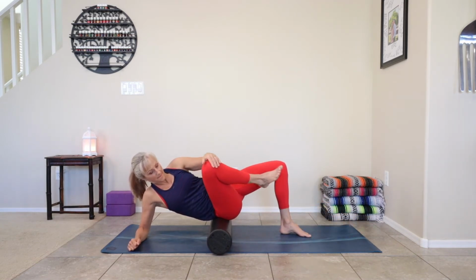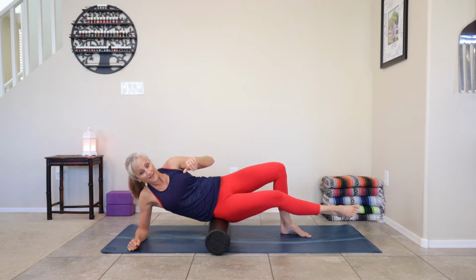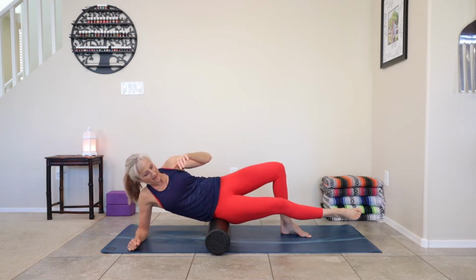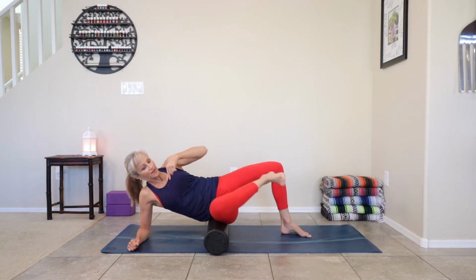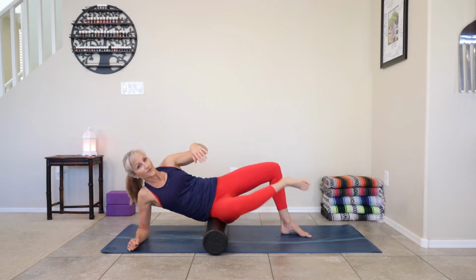Pull it in and release. Pull it in and release. One more. And let's start to add it, make a circle. Circle that leg. Straighten it towards the back of the end of your mat. Pull it in towards your chest, but in a rotation. So the knee goes out, and then it pulls towards the left leg, opens towards the floor.